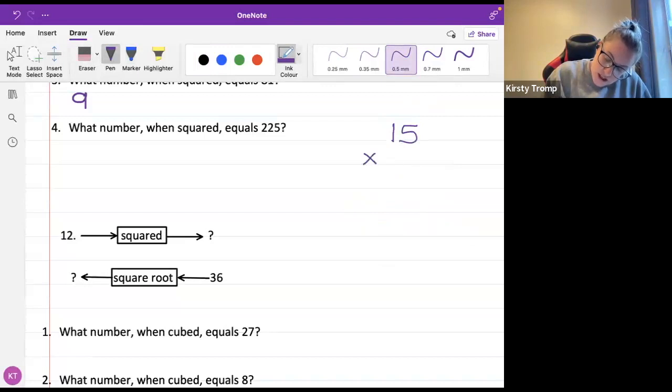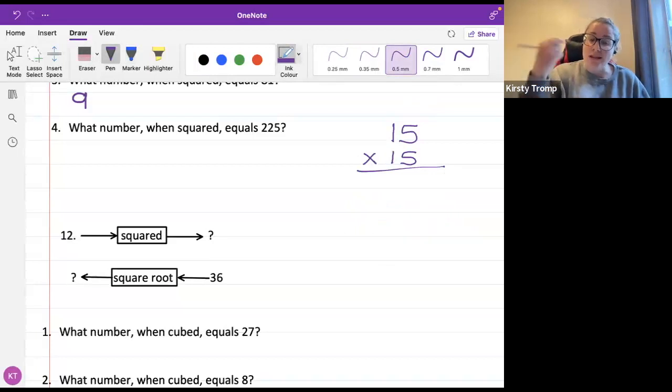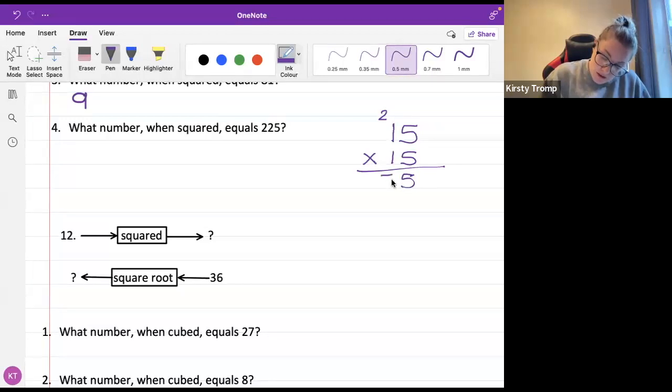Again, if your multiplication is not fantastic, guys, remember you can go back onto the videos and you can go and double check multiplication. So 15 times by 15. 5 times 5 is 25. So I put my 5 and I carry my 2. 5 times 1 is 5, plus the 2 gives me 7. All right. Now what do I need to do? I need to look at the 10. So I put the 0, I cross out this 2. 5 times 1 is 5. 1 times 1 is 1.